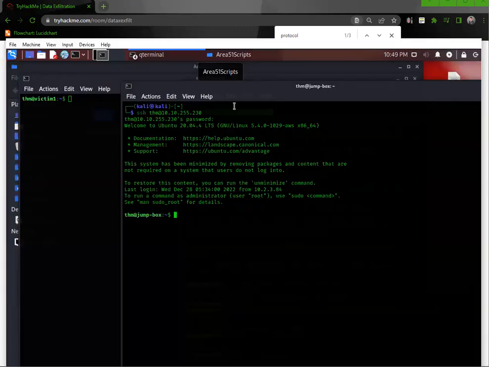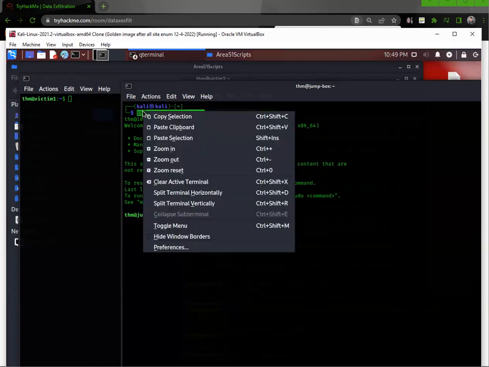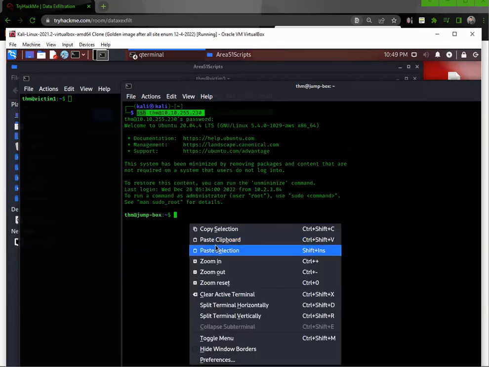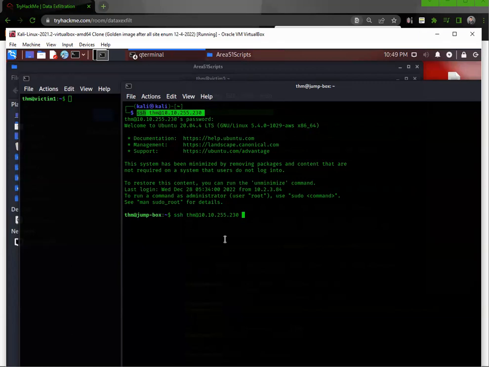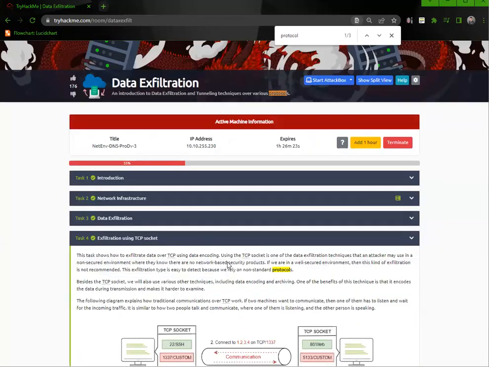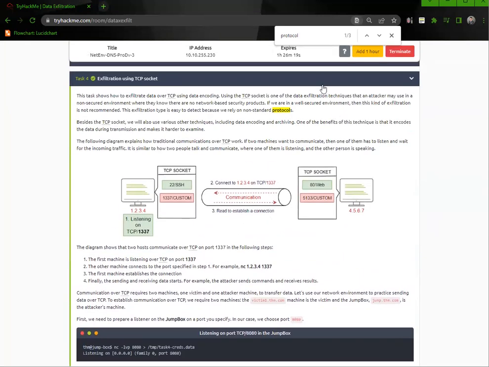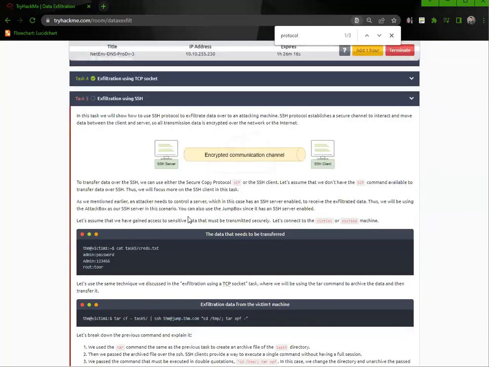I'll hit the upward arrow here. All right, let me copy this, paste that in there. And I think just the host name will work. Maybe the IP address will need to be inputted. Let me see, did we put the IP address last time? No, we didn't. Just put the name of it. All right, so that should work then.